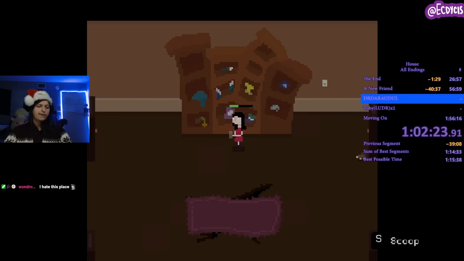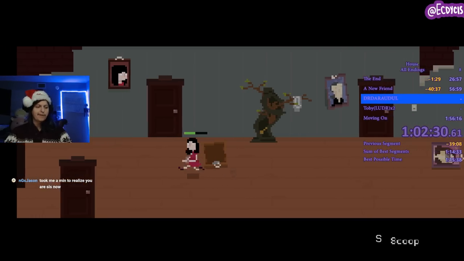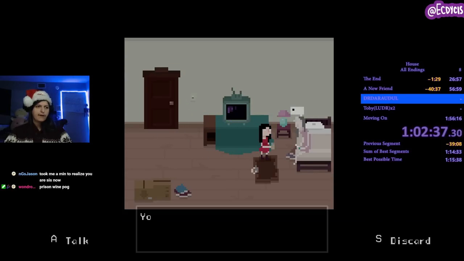This part of the game requires you to feed the rat, because you need to get a key for this door. Yeah, we're playing as a sister now. So you just go in here, you skip this up. Then also the seamstress is here.